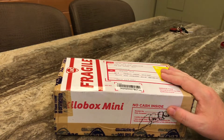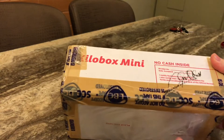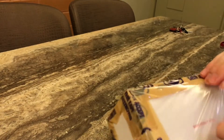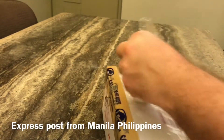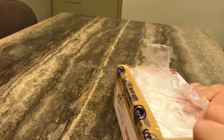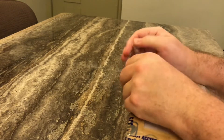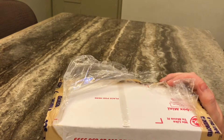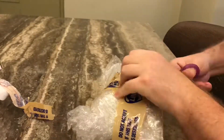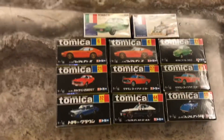It has arrived. I found a collector on a Facebook group and with this Facebook group I found some really interesting Tomicas, which I've paid almost $200 for. Let's have a look at what's arrived. LBC Delivery Express from Manila. The suspense is killing me — it's either going to be really good or really bad.